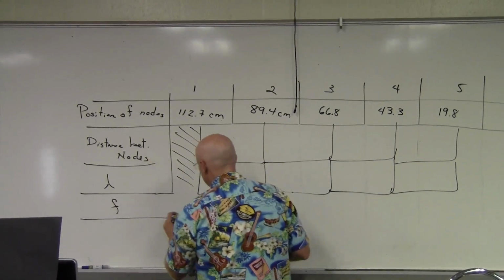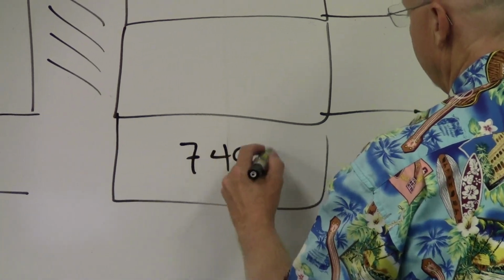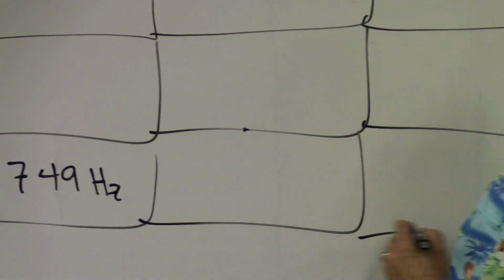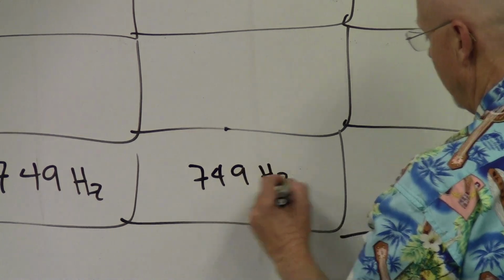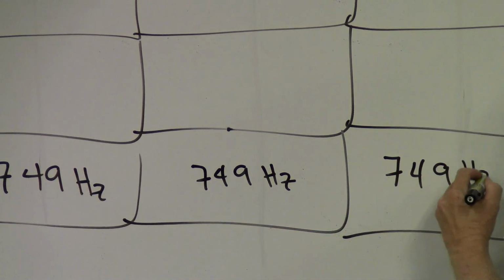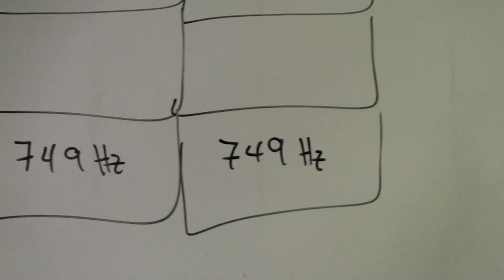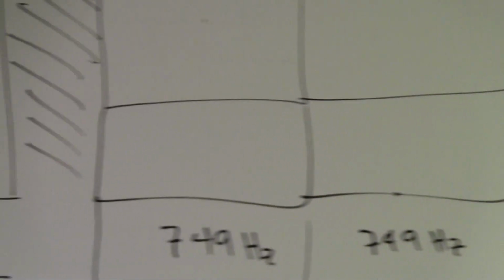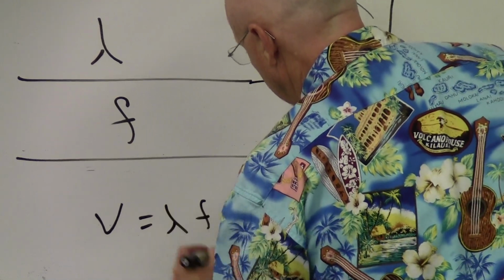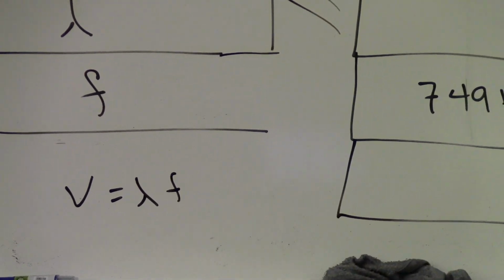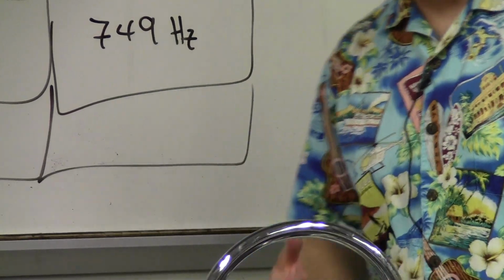Now, the frequency of this whole experiment, as you saw, was 749 hertz. And so we made all of these measurements at 749 hertz. So we didn't change the frequency during this first step. We're going to change it now going on to the next step of part 2. But that's the frequency. And then hopefully what you can do now is fill in this last step, which is what is your measured velocity for the speed of sound.